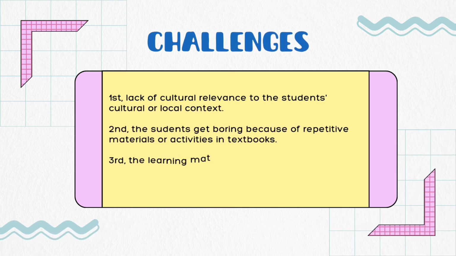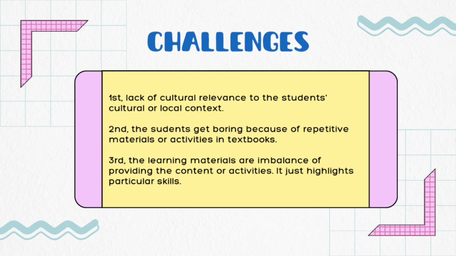And we also have challenges that may be found when adopting materials. First, the lack of cultural relevance to the student's cultural or local context. Second, the students get bored because of repetitive materials or activities in textbooks. The last one, the learning materials are imbalanced in providing content or activities. It just highlights particular skills.